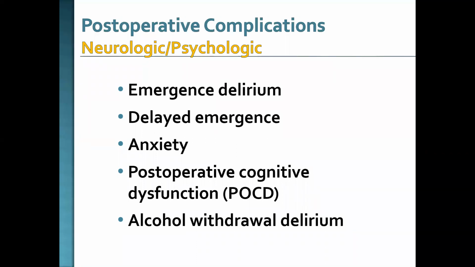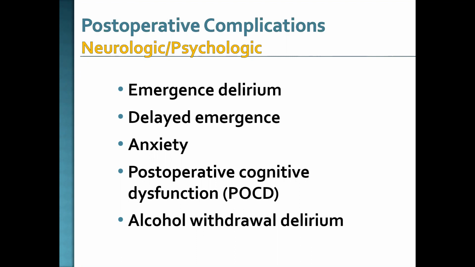Patients are unconscious during surgery. Opioids are given for pain management, and neuromuscular blocking agents may be given to prevent patient movement on the operating room table. These medications need to be cleared, and they need to clear the patient's system for return to baseline neurologic function and mobility status.